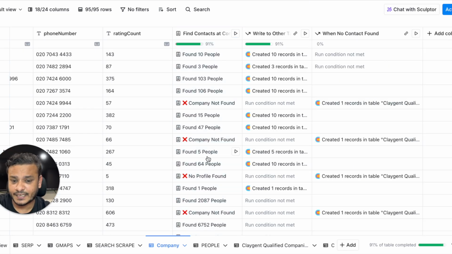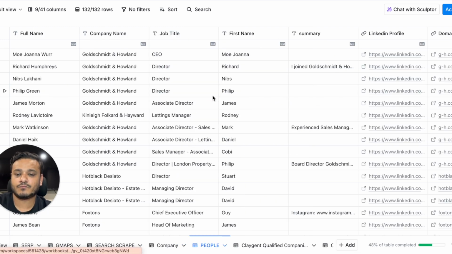We start finding information about the people, and once we find the information of the people, the decision makers, we are going to push it to a new table again. So we are creating it and sending it to a new table. There is one more table which I will show you later, at the end of the video, which I had told you that I will show you. But for now, just focus on the records which we have found. These are entered into a different table.